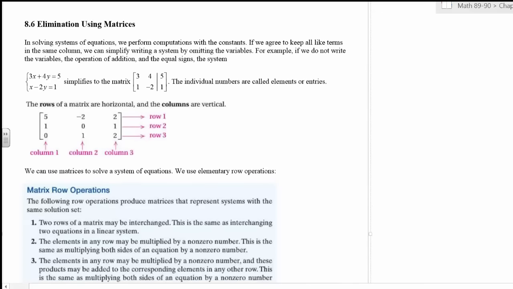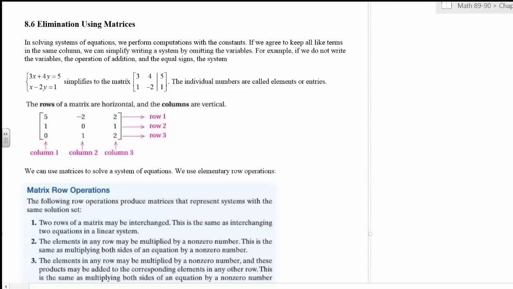All right, so 8.6, we're going to focus on solving using matrices, and then I'll briefly introduce to you section 8.7, which is Cramer's rule, but I'm not going to have you do any homework over it or test on it, just something I sort of want to show you in case it comes up later, so you will have at least seen it and be familiar with it if another instructor comes on down the line and shows you and hopes that you've seen it before. So we can say, yep, seen it before.